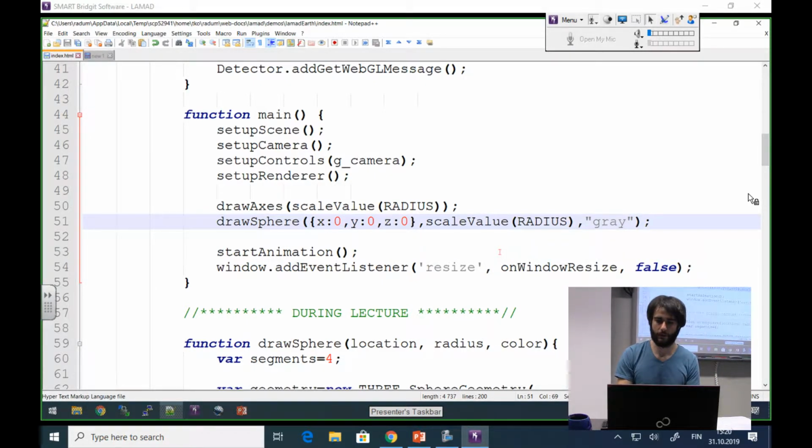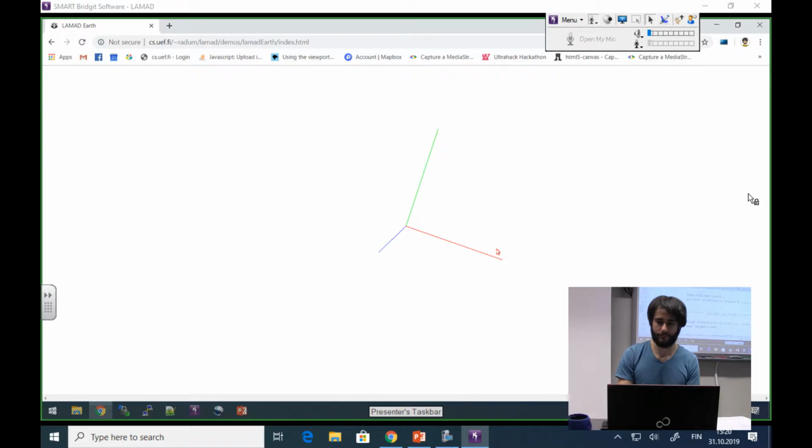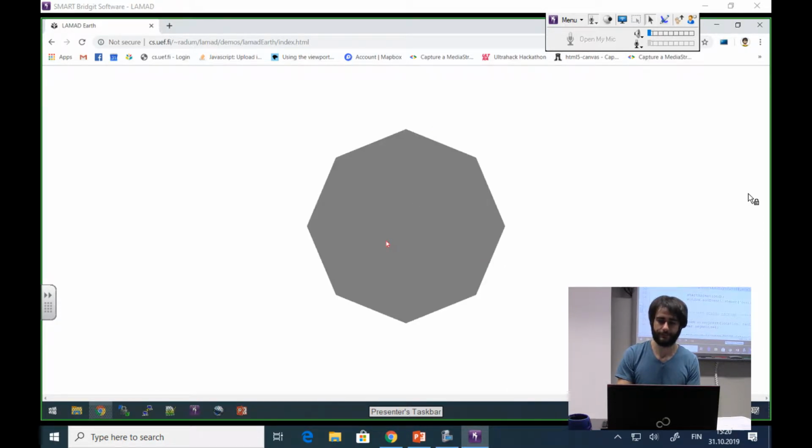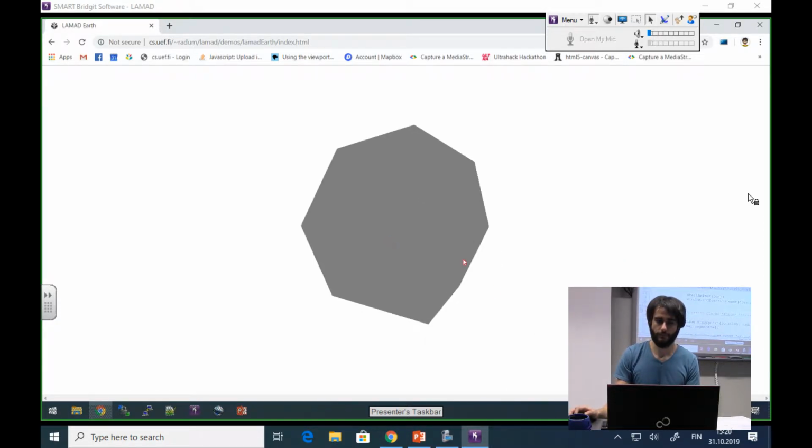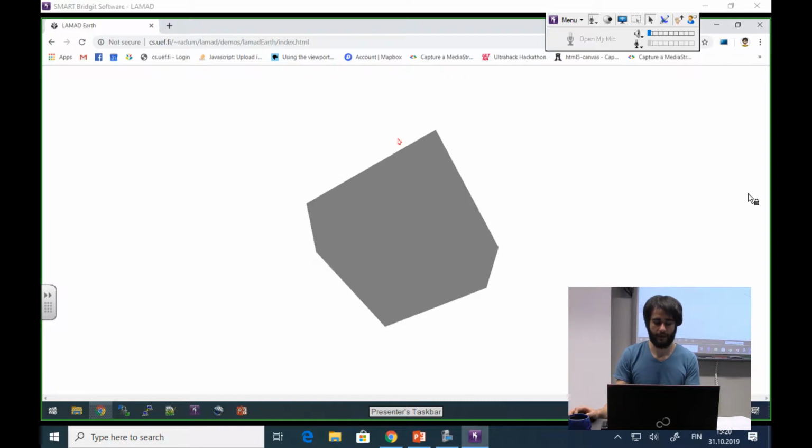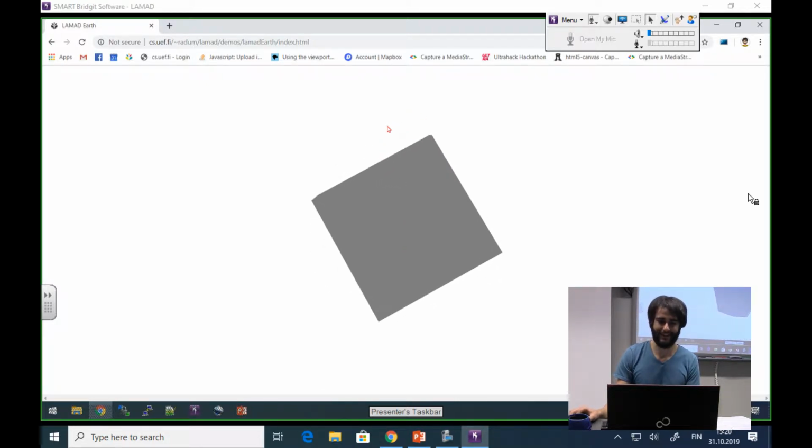And then a color, let's say gray. I refresh the page, and I have a square.